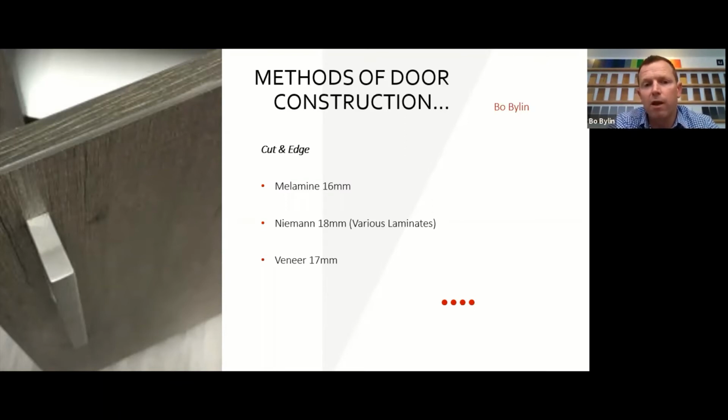Then moving on from that, upgrading one more is a stock standard cutting edge oak or veneered board of any shape and form. It generally goes onto a 16 millimeter substrate of chipboard, and then a book matched oak veneer or walnut veneer or any type of veneer, Crown sapele, would be applied to either side of the board. Those veneers are generally 0.6 of a mil, hence the veneer board being 1 millimeter thicker than the melamine boards. Yeah, still very, very nice.